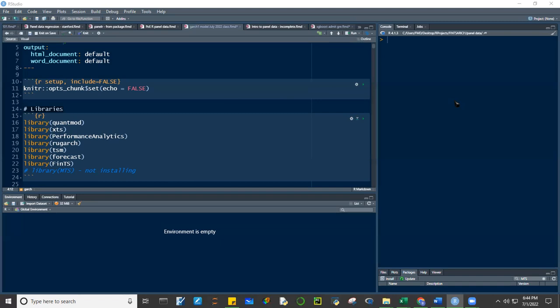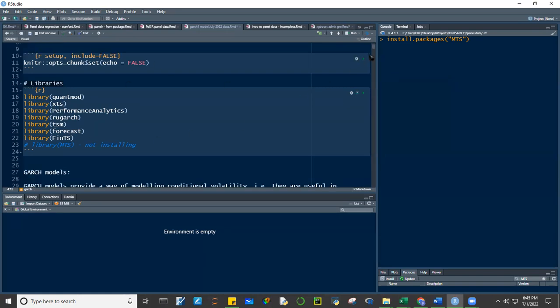Na-load. Na-load nyo? Okay, that's good. Kasi ako hindi ko ma-load eh. Let me try again. Even hinanap ko na yung sa dev tools nito. And I tried it, hindi pa rin nag-aano. So let me try loading MTS. If not, it's okay. I'll look for another package that can measure ARCH effects. Okay, so while it's trying to install, I hope everybody has loaded these packages.